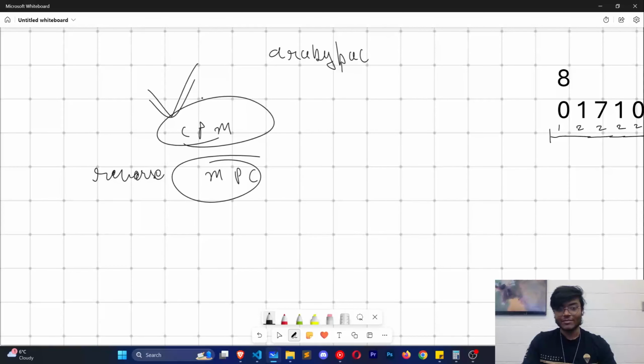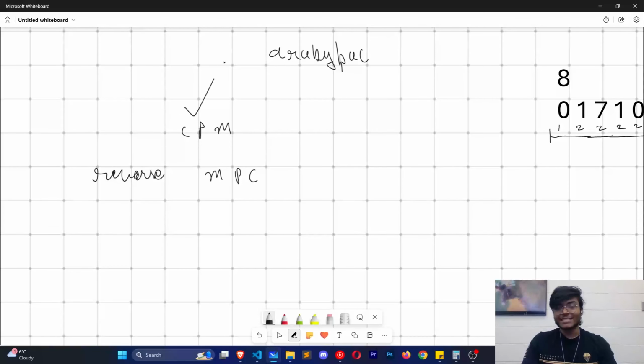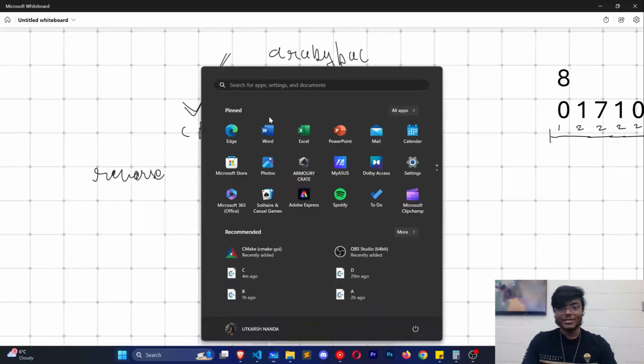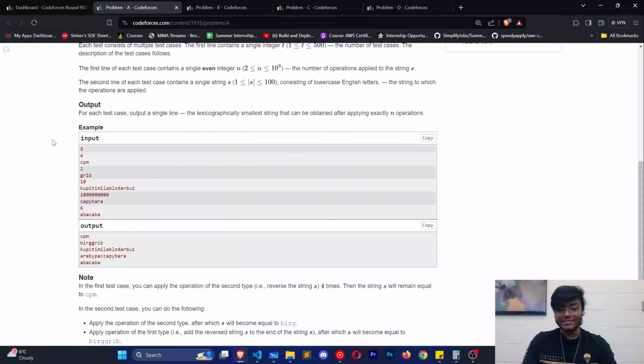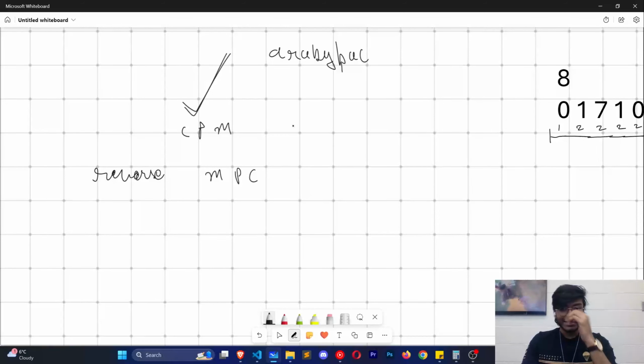This one is lexicographically smaller, so we will just keep this one. And n is always even. So one thing to notice is that if the original string is lexicographically smaller than the reverse string, the answer will straight away be this.